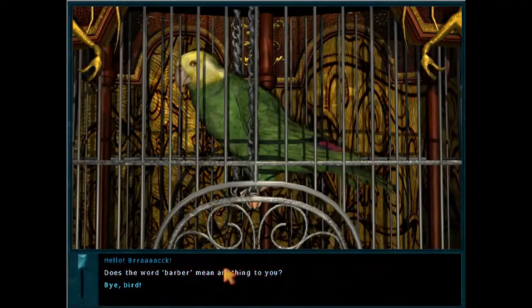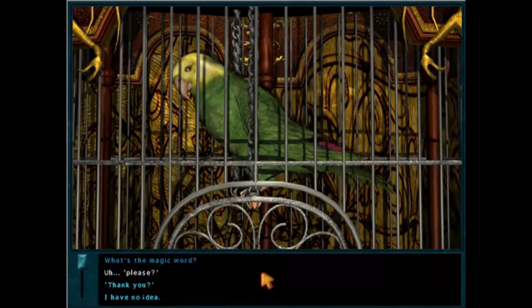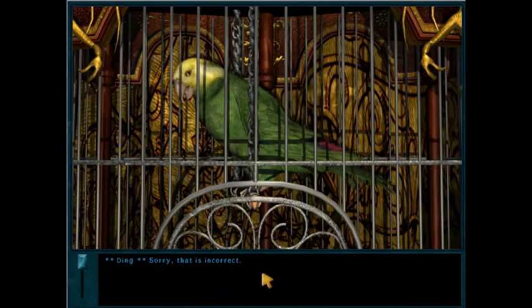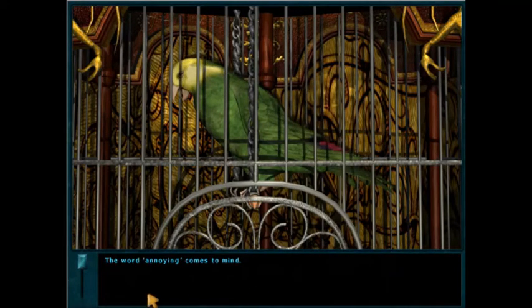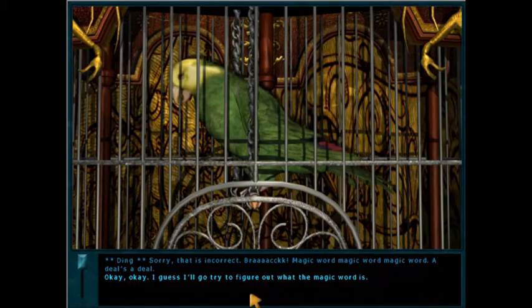Hello? Does the word barber mean anything to you? What's the magic word? Please? Ding! Sorry, that is incorrect. Lulu, what magic word? Magic word. A deal's a deal. The word annoying comes to mind. Ding! Sorry, that is incorrect. Magic word. A deal's a deal.